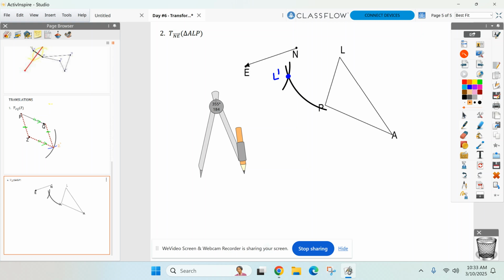Well, I messed up. Let's go, grab your compass. Measure E. Yep. And now what point are we? Right, put your compass on L. Make an arc. Now I measure from L to the start of the vector. And now go to the end of the vector, put your compass point on the end of the vector, E. Yep. And now make them intersect with that first arc you just had. There you go, that's where L prime is going to be.